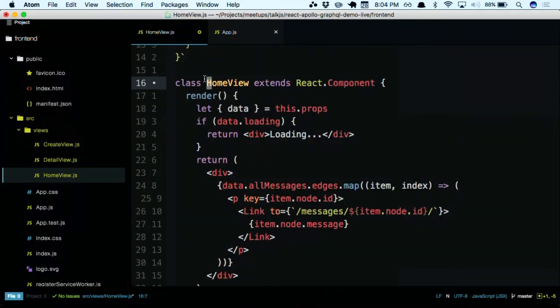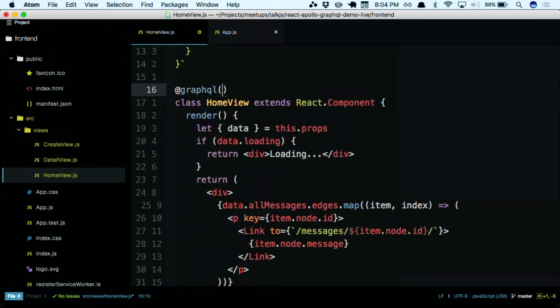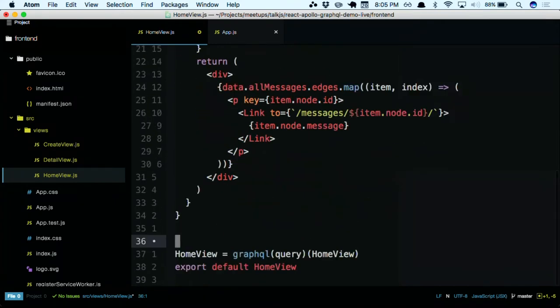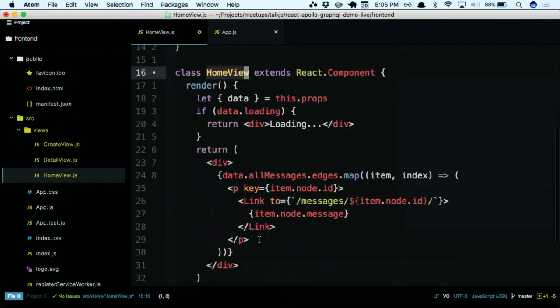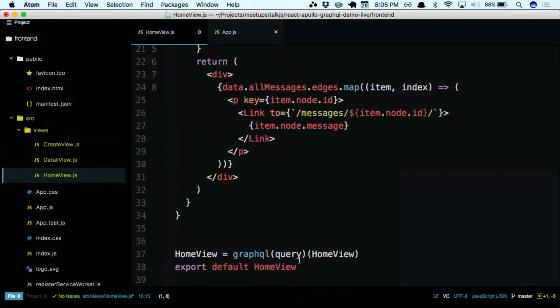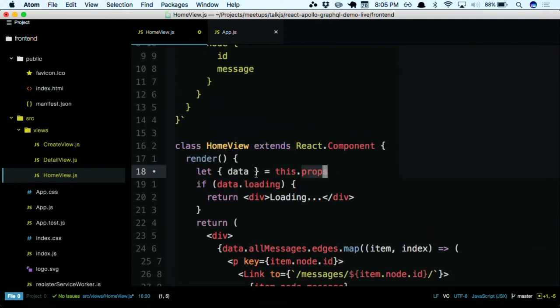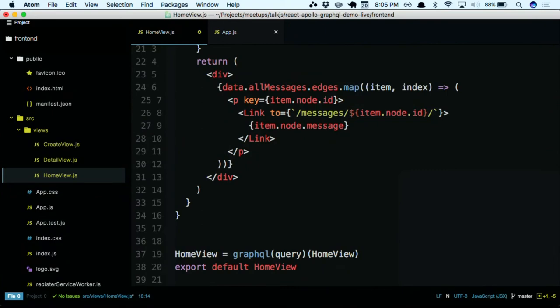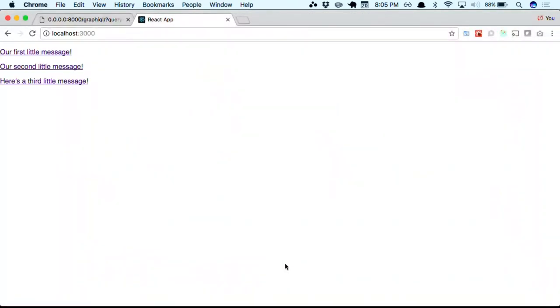And unfortunately, you could use this GraphQL query like this if you are bleeding edge, super modern ES whatever syntax. But when you use create React app on the command line, the Babel config or the ESLint config is configured in such a way that you cannot use the decorator syntax yet. So unfortunately, this would be super beautiful. We have to do it in the manual way. So we call the GraphQL function. We put in our query variable, right? And we wrap our React component into that. So now this GraphQL magic is wrapped around our component. And this makes sure that this.props.data and all this magic is available. And hopefully, bam, we can see data, okay?